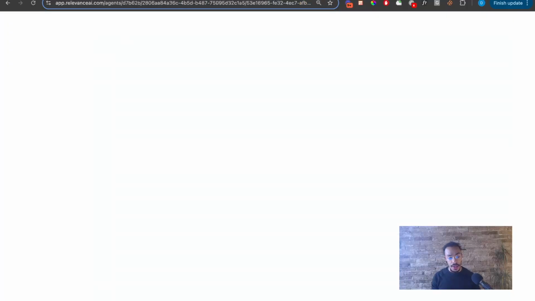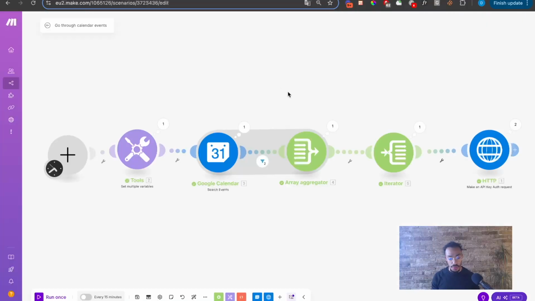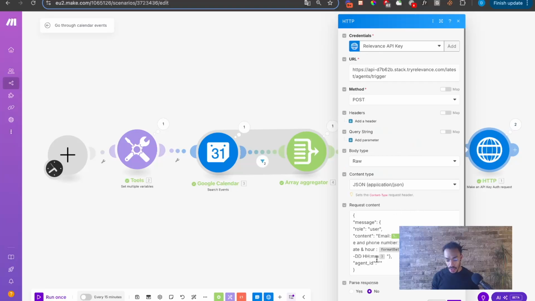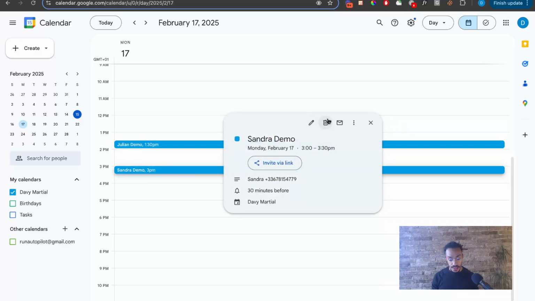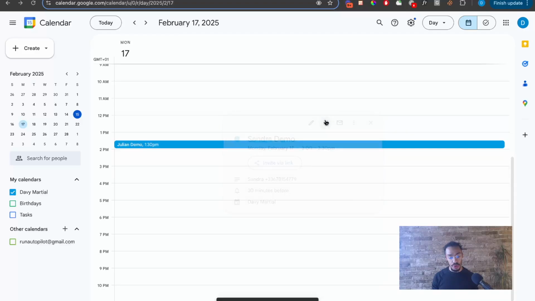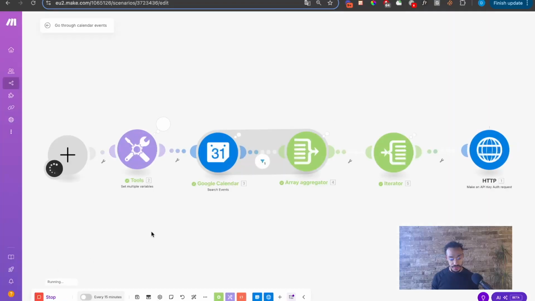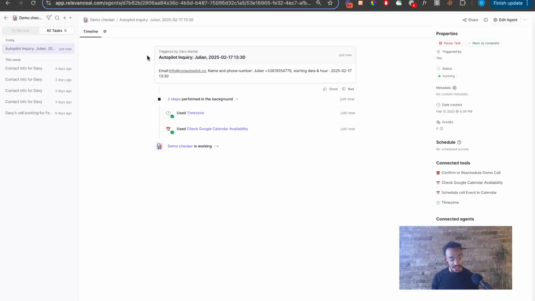So now let's go back here, and I'm going to put back the agent ID key. I'm going to remove this demo because here I put my contact, but I don't want to be called twice. So right now, let me run it again. And now that I've run it again, we have a new conversation starting here. If I had 2 or 3 appointments, I would have 2 or 3 conversations happening at the same time, and I would receive different calls because I put my phone number.